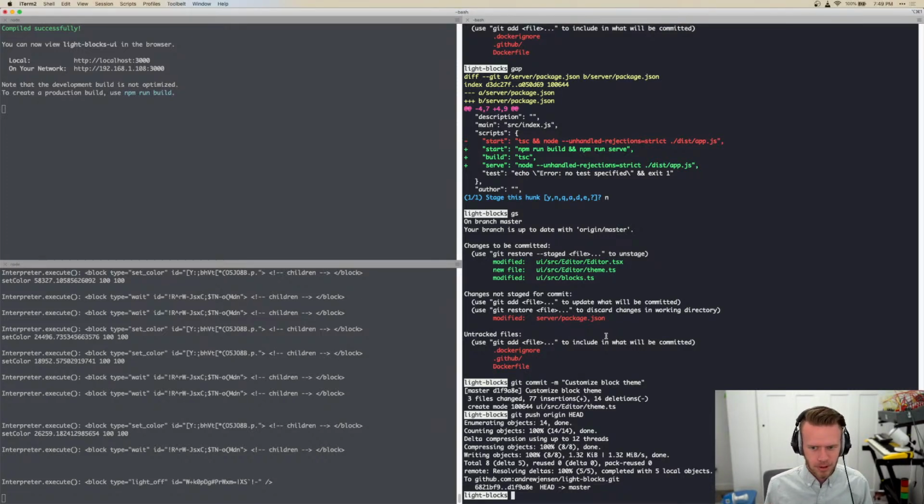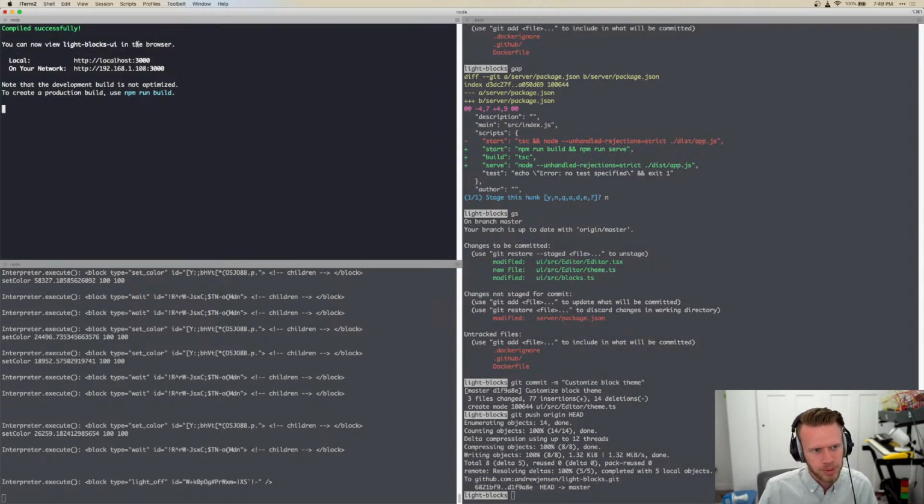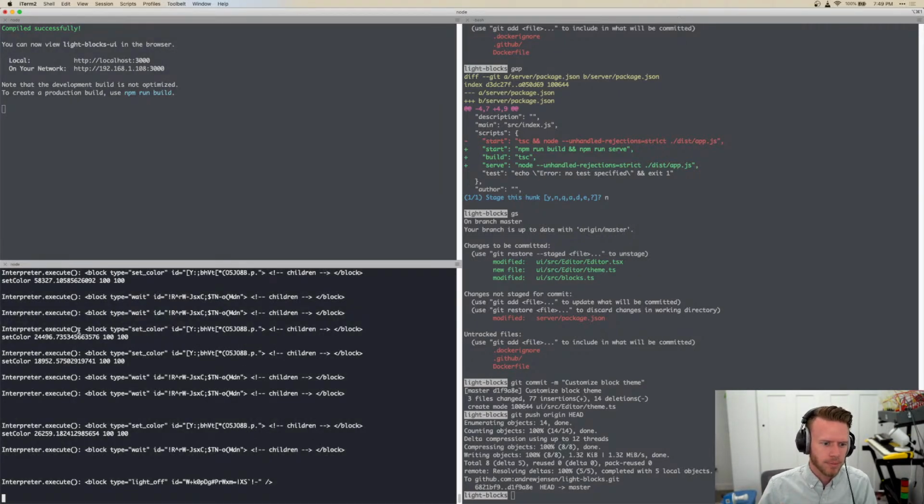Okay, so we've got these 2 things. Let's figure out how to run these as a single process. And I think what that means is we want to actually build the front-end assets so that they're just files, and then we can serve them as static assets from the server.